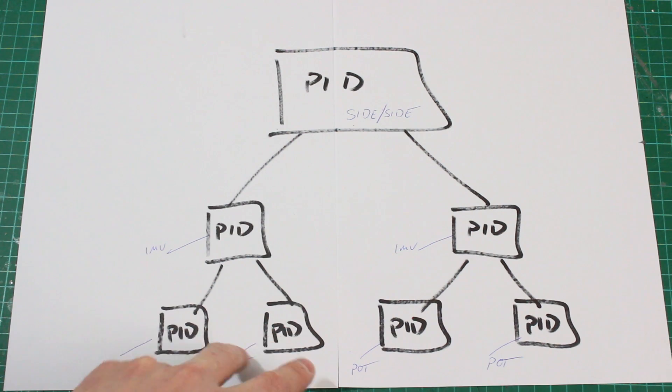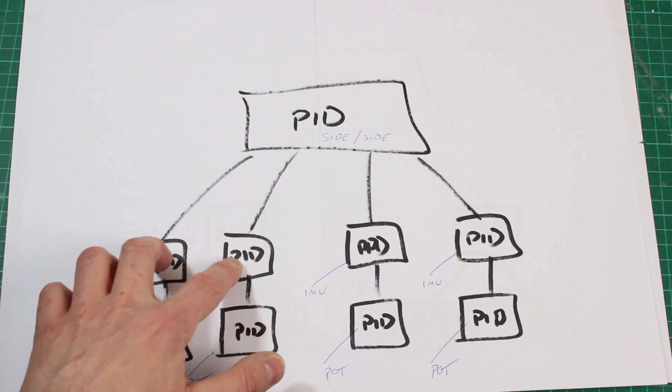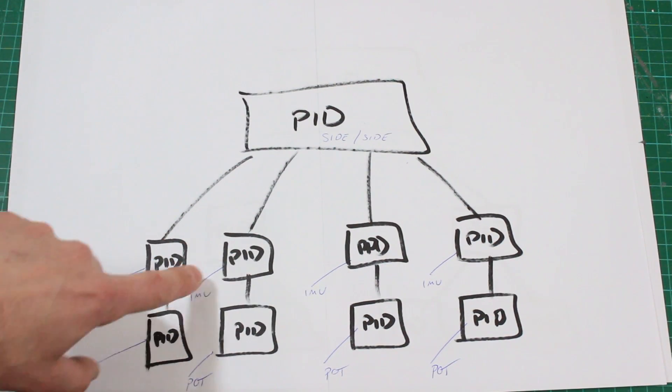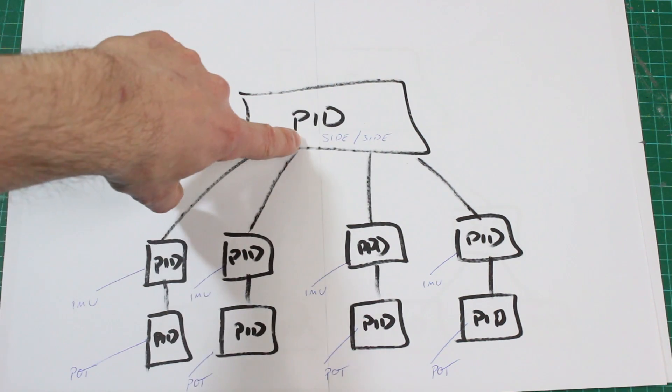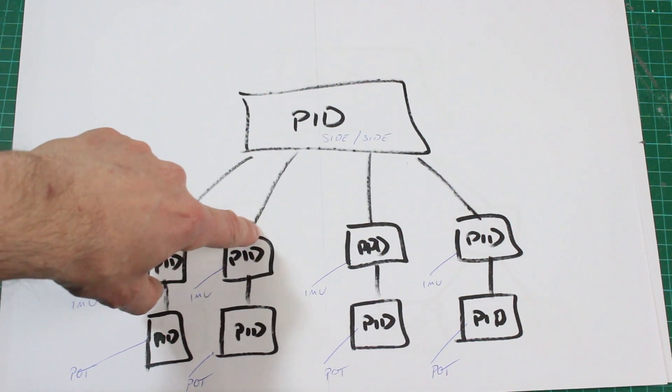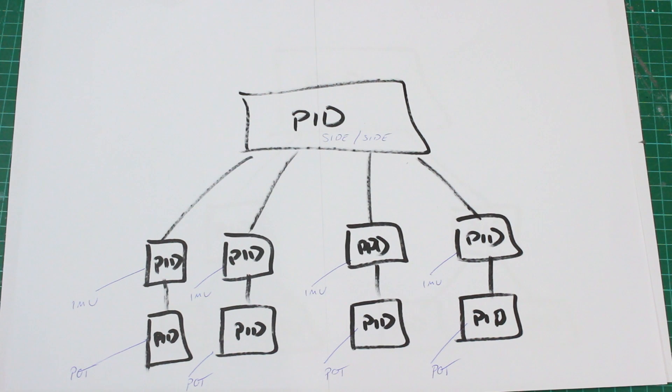So that means when the hip moves to try and stay stable or otherwise it moves the ankle by the same amount. So the new plan here is to just add an extra PID controller at this level. So that we can influence the hip and the ankle by different amounts. And we can also put different gains in at this point. So we can say the ankle doesn't go so crazy as the hip. And basically it doesn't move as far so it doesn't tip over even if it's really unstable.